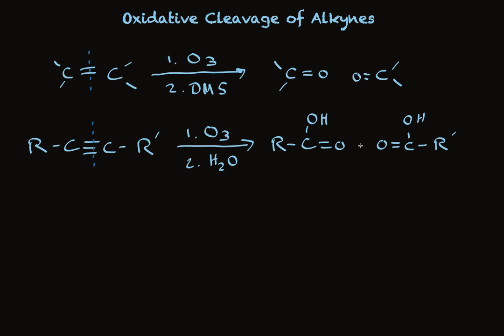Now typically, I wrote this out so it makes good sense to you, you can see just what's happening. But typically, we would write this structure as CO2H and R' CO2H. And this alkyl group determines the exact structure of the carboxylic acid we make here, and this alkyl group here determines the exact structure of this carboxylic acid.